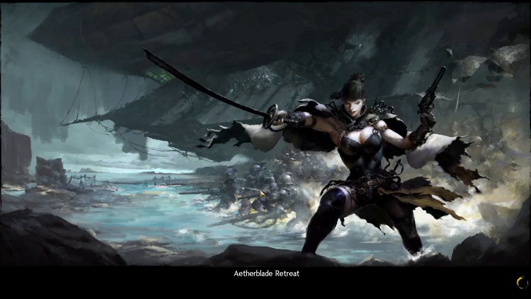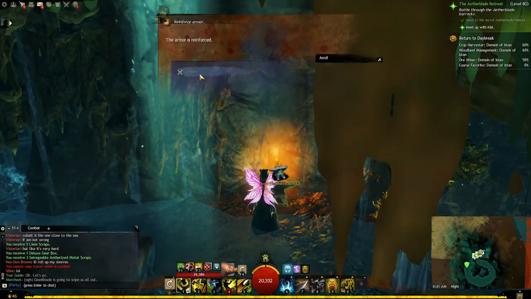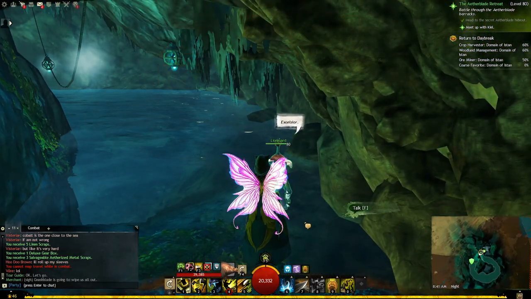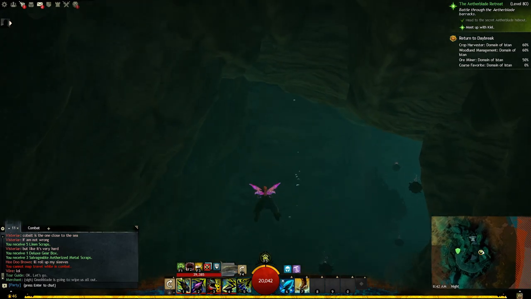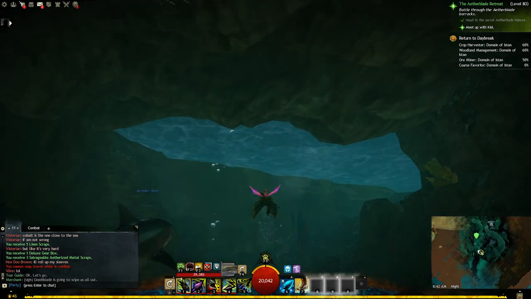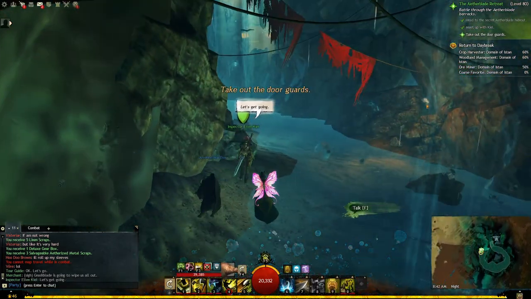Aetherblade retreat. That badass. That's a true pirate right there. Armor reinforced, please. Thank you. Always try to get the objectional. Don't hit those. Those look like they go boom. Got a shark as our pet. Let's get going. You sure?